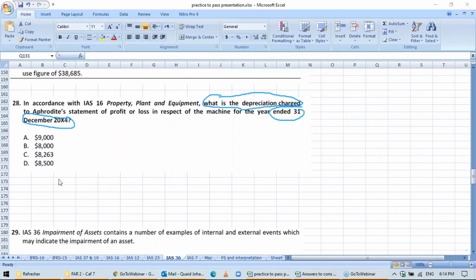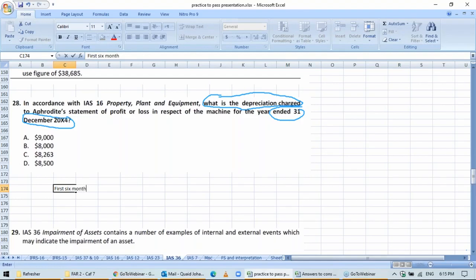So they are talking about the depreciation in 2004. Now what happened is that during the year, after 6 months, the revaluation occurred, right? So if the revaluation occurs in between the year, the first 6 months depreciation will be calculated on the historic cost, which is 80,000, right? And the rest of the 6 months depreciation will be calculated on the revalued amount. So we have to calculate depreciation for the year in two pieces. So let's do it first for the first 6 months, from January till June.